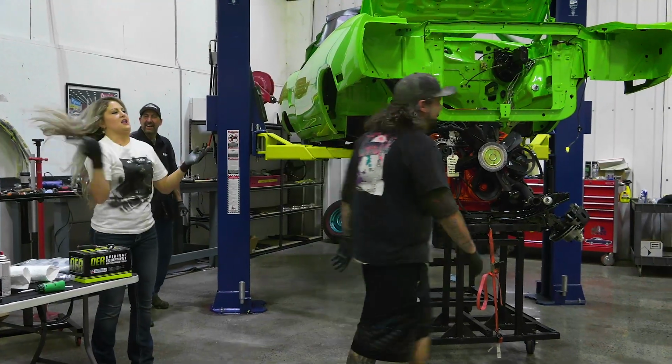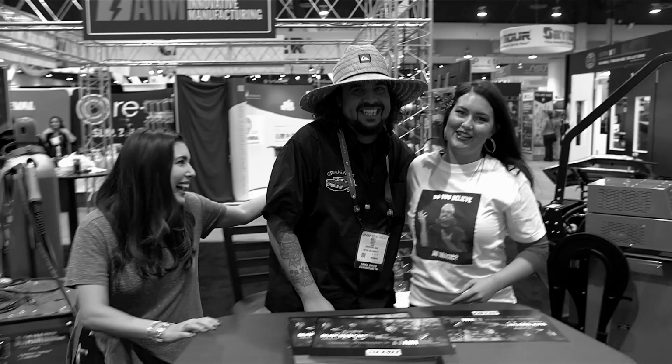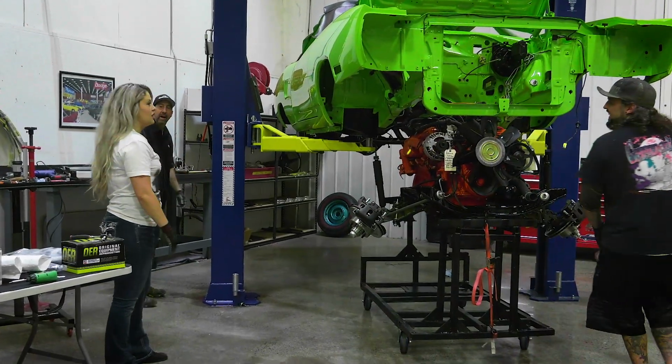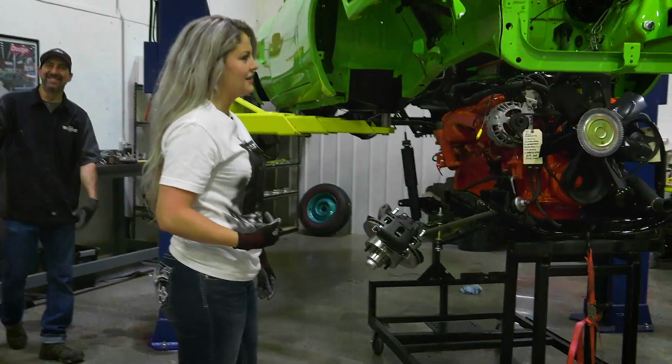I want people to be able to call me. I don't think Will's really paying attention to what he's doing, so I'm actually doing all the work. Alyssa's wearing this Will's Magic Hat shirt that she actually wore in SEMA, so of course she's wearing the shirt. It's got him all wound up. He's not paying attention to what he's doing, and I'm doing all the work as always. You have to do the area code. I'd like to have a 70 Superbird, but I can't afford an original one. They're $300,000.